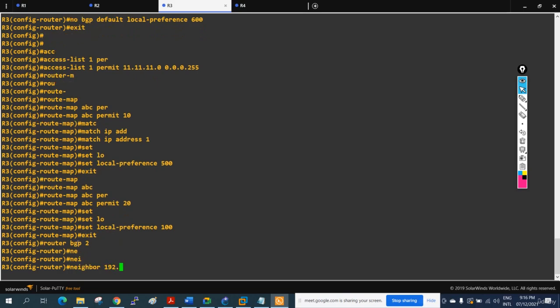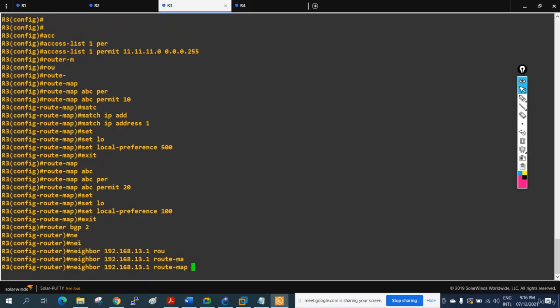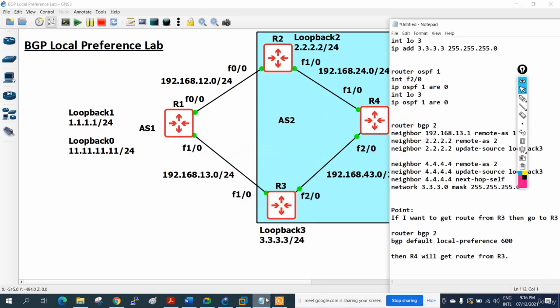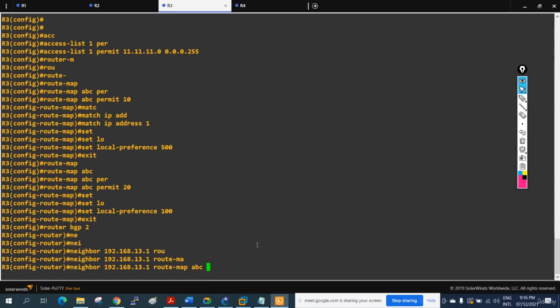Our neighbor, that is 192.168.13.1, and route-map ABC, and the route map will be inbound. Okay, we are applying to this neighbor from here, like this. So going inside, I will write here in. Where? Here. I will write here in.